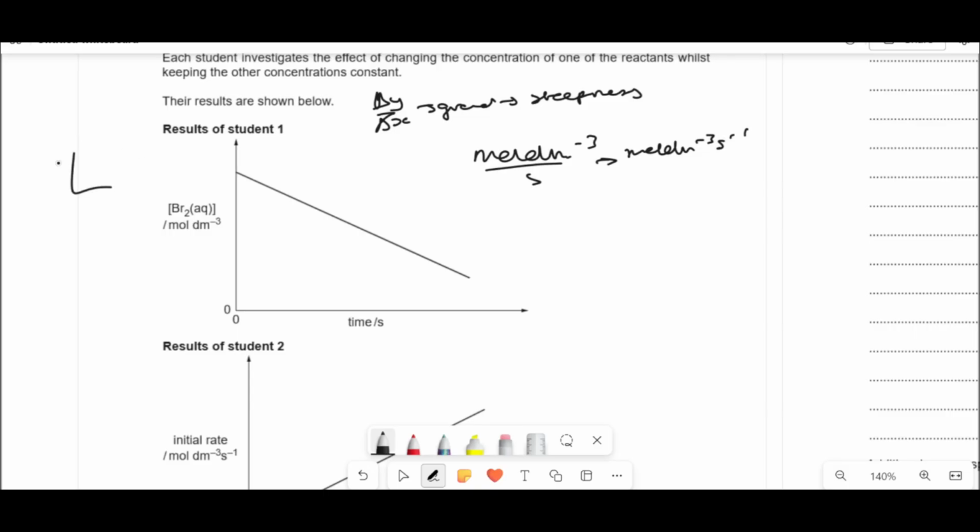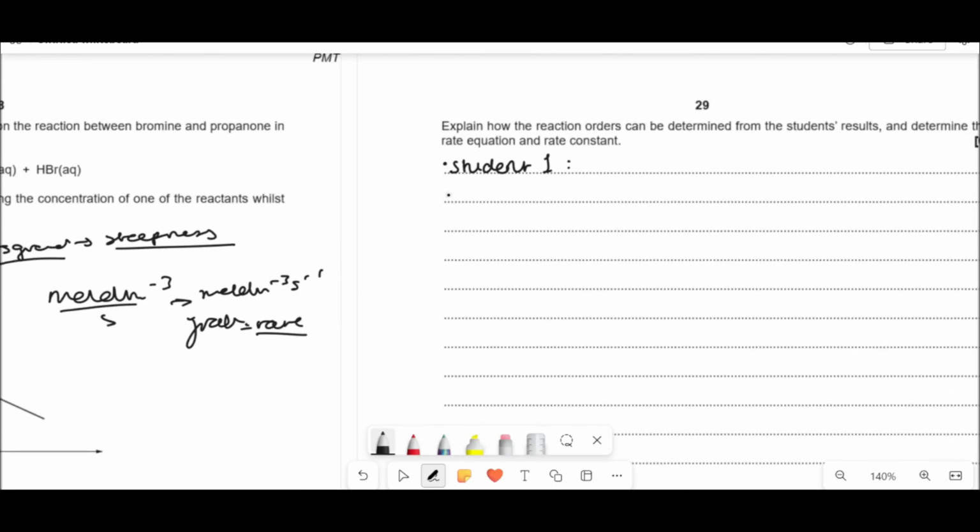For example, if I have distance and time, the gradient of this is going to be the change in distance over the change in time, which is velocity. Speed equals distance over time. So the gradient can help you work out constants. That means here that this gradient is the rate. Now, look here, the rate is the gradient, which is also steepness. The steepness is constant, so the gradient is constant. So here, the gradient is constant, which means the rate is constant, despite what's happening.